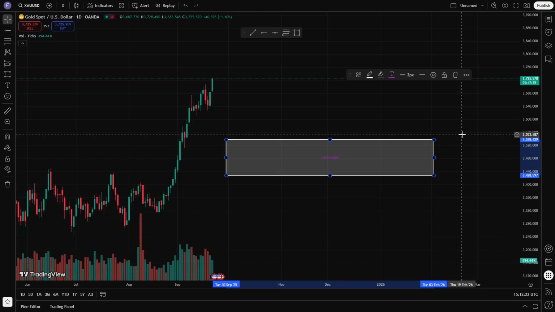These were the most used tools in technical analysis. You can go on chart, try it, and of course you can explore more tools that I didn't show you in this video. But now we move on to the right bar. Here you can see watch list, alerts, and object tree. These are the most important from this section.